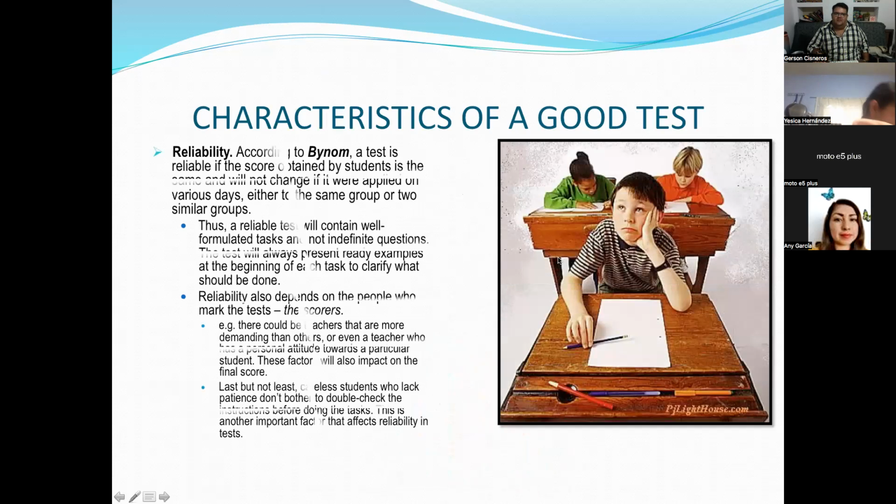Good. Now, next one, reliability. According to the text, a test is reliable if the score obtained by students in the same test would not change if it were applied on various days, either to the same group or a similar group. In other words, a test is reliable, o en español confiable, when, let's say that Lucy and Annie, you both are TKT students.